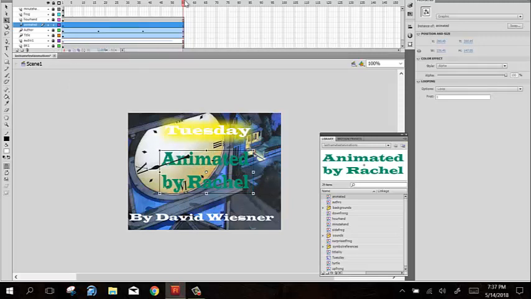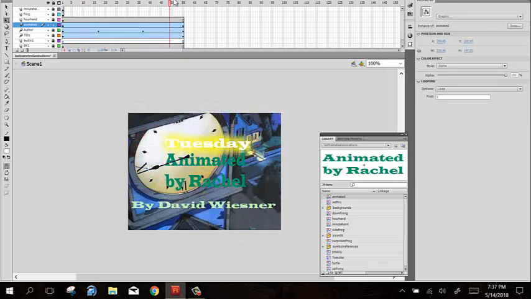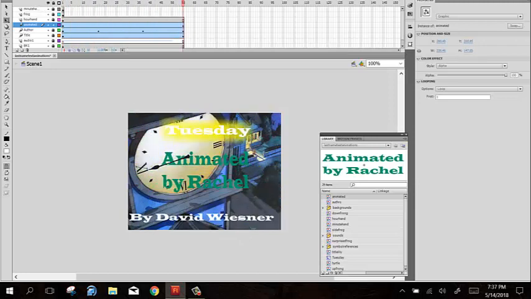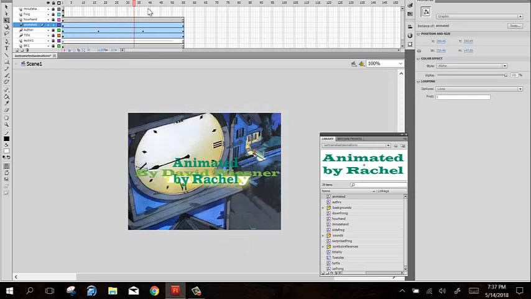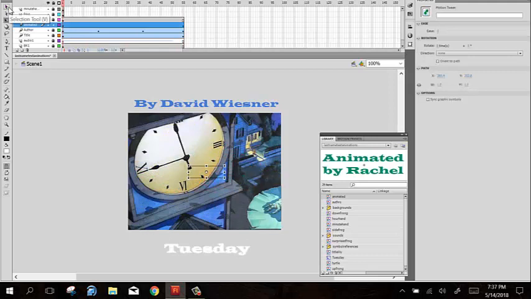So let's see. You can see that it slowly appears as everything starts to happen. So that's three different styles that you can do with text.